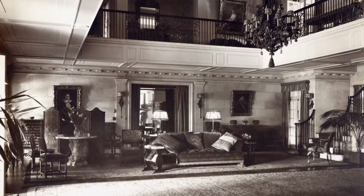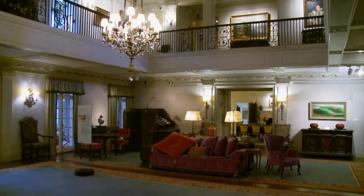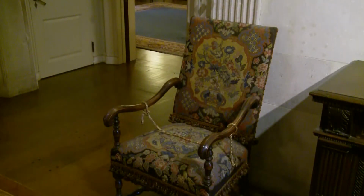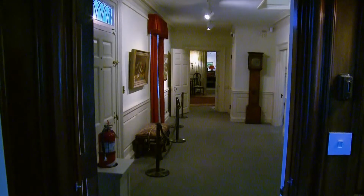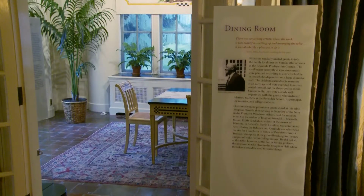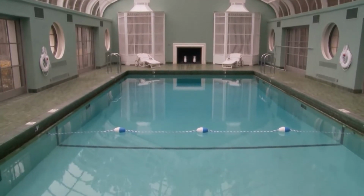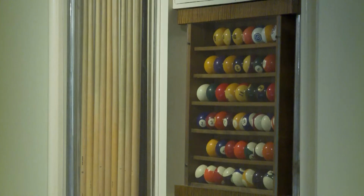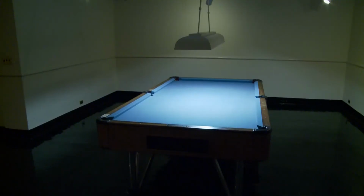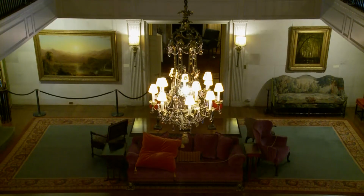A visit to Reynolda takes us back to 1917. The main rooms have all been restored. The furnishings have been preserved by the family through the decades. And so you actually pass through the reception halls and the dining rooms, the recreation areas in the basement that include an indoor swimming pool and shooting gallery and bowling alley, all set the way it would have been set for you as a guest. It is also just charming and so fun to see all the lighting and the detail of the home.